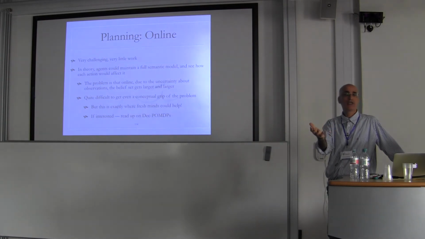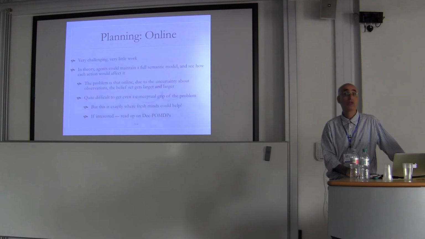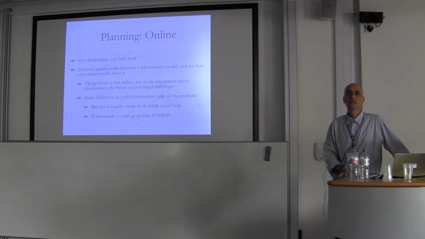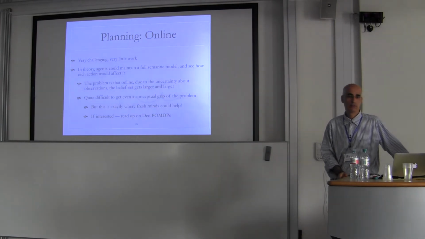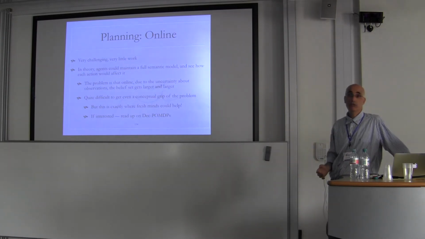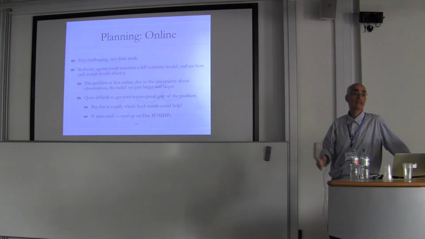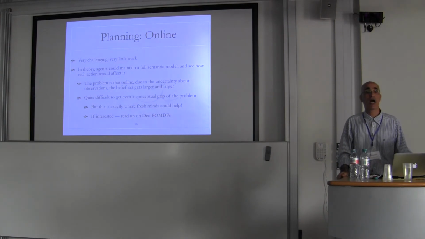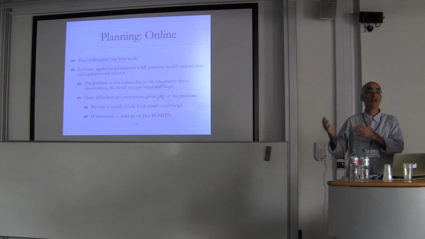Now we start executing the actions, and suddenly we get to something that was unexpected. One of our assumptions wasn't true. It could be that I realized one of our assumptions wasn't true because I made an observation that contradicts the assumption, but you didn't make this observation. I've seen that the box is in the grid, whereas I thought it was outside the grid. I only observe it, you don't observe it.